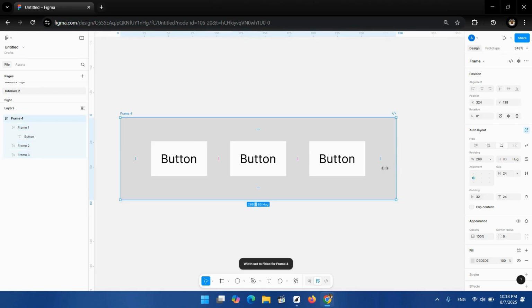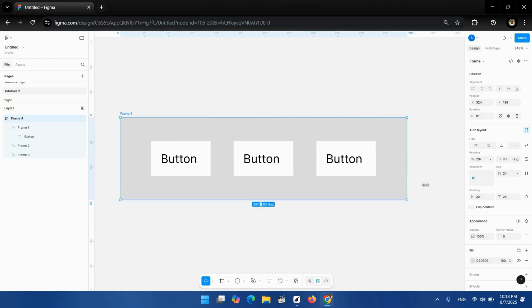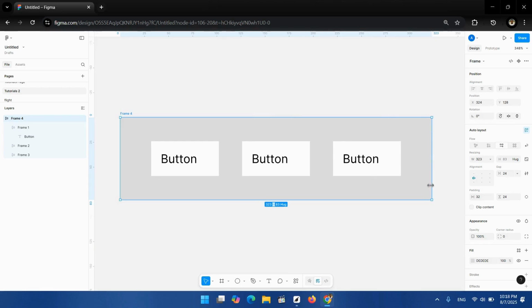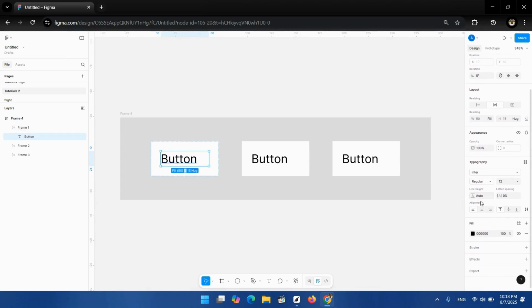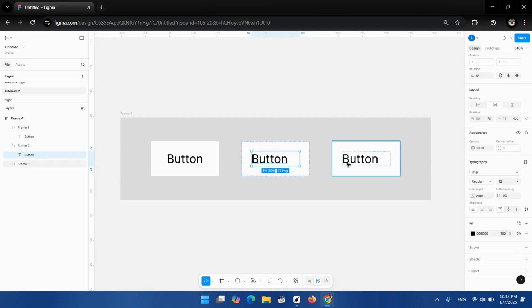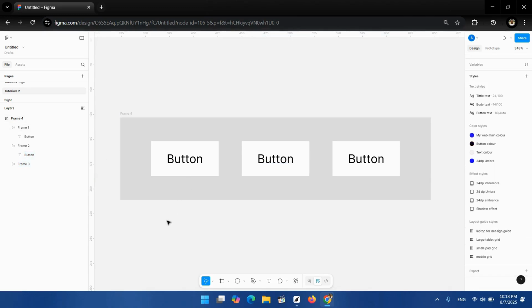So I'm going to test that, and we see that this is actually trying to respond a bit, but there is more to do. So I'm just going to come to this text. Notice it's not properly set, so I'll scroll down and center align that, and do so for each and every one of these and center align them.